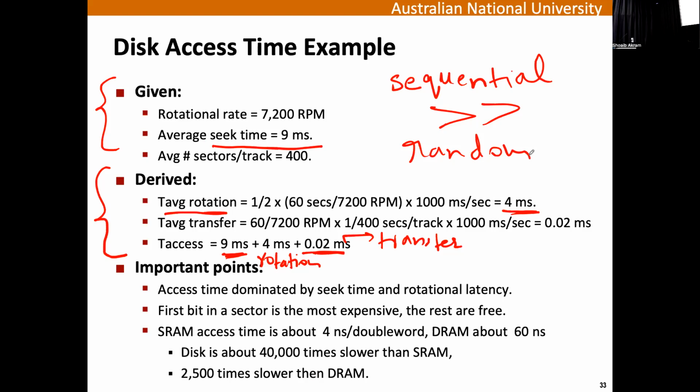And the reason for that, I think, is clear. The arm is a mechanical component. Moving it takes a long time. Rotating the disk takes a long time. Reading the actual sector, transferring information, 512 bytes, does not take that long. So sequential is much, much better than random. And that's where storage devices, disk drives, are very different from main memory, physical memory, RAM.